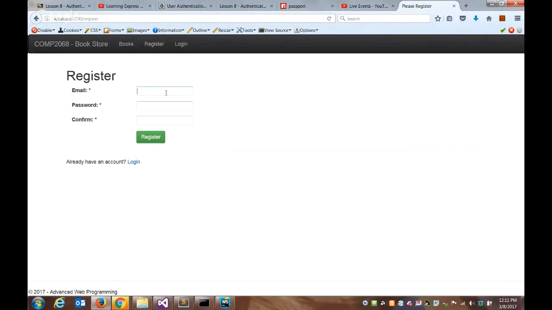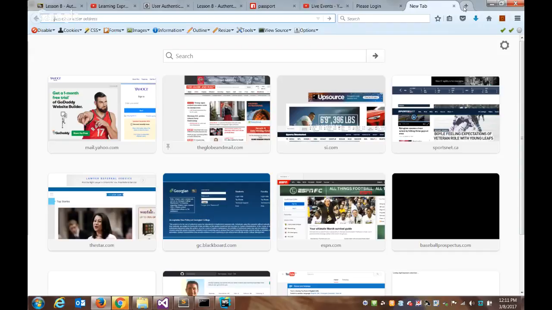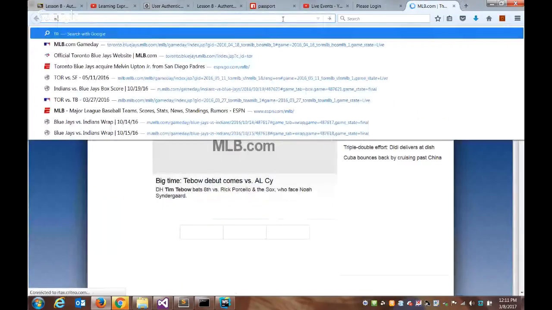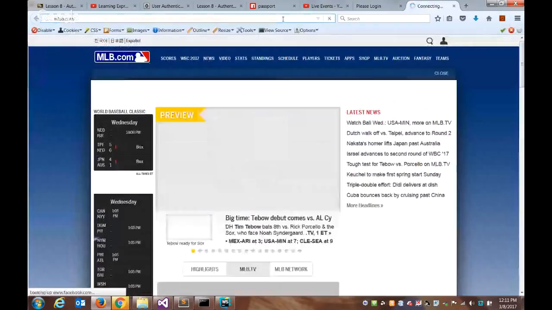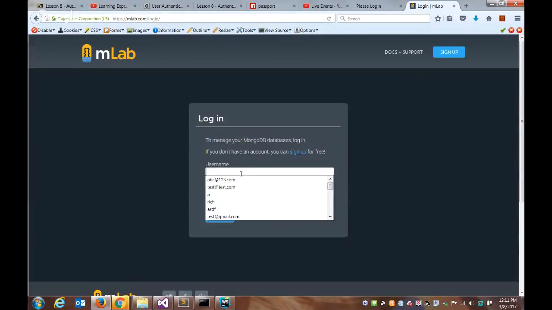So I'm going to try and fill this out and see what happens. Okay, well, that's a good sign. Didn't get the error page. I got my login screen. There's no error in my console. But now the real test is to go to MLab and look in my database and see if anything actually happened.